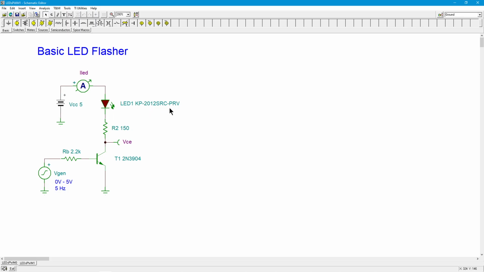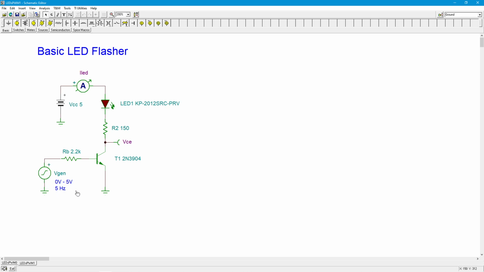Now, one of the reasons I'm setting this up like this with these values, and by the way, you can use pretty much any old visible LED here, like a red, green, blue, whatever you want, standard LED that's going to have a forward potential of somewhere between, let's say, 2 and 3 volts. That'll be sufficient. It's simple enough that you could breadboard this. You can go in a lab. It doesn't need much. You've got a very standard transistor, a couple of common resistors. We're going to look at the LED current, but you don't even have to do that if you don't have a meter for that. You can, of course, connect up a little scope. That would be useful to see what's happening with VCE.